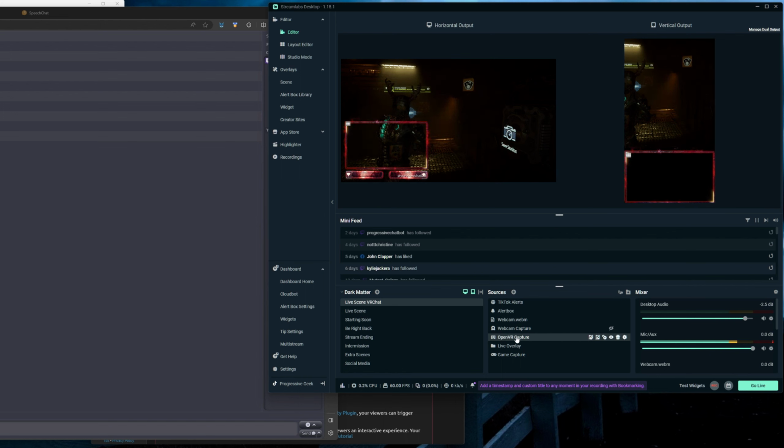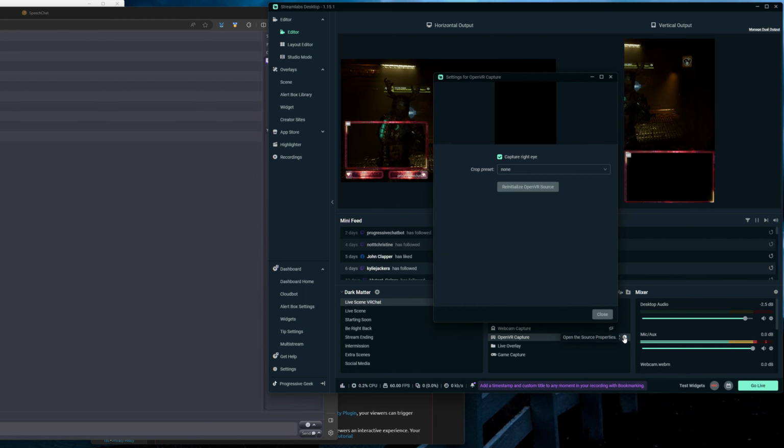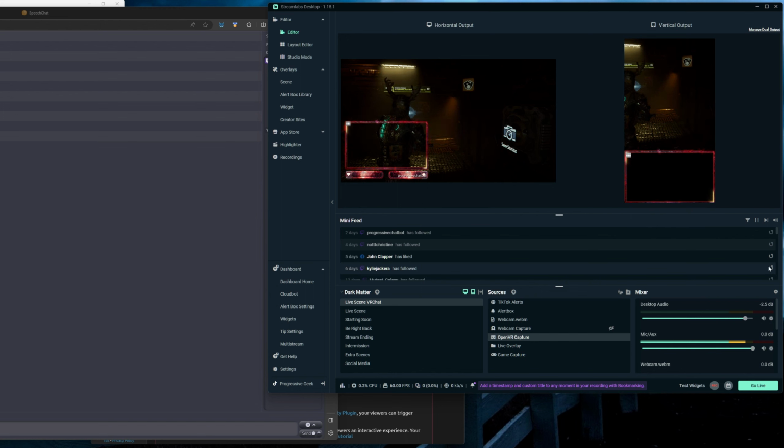That's a feature of Streamlabs. If I look at the settings on that, it's capture right eye. So this will just connect right up to the VR software, and it'll capture the right eye of my headset. And you'll see what I'm seeing here.